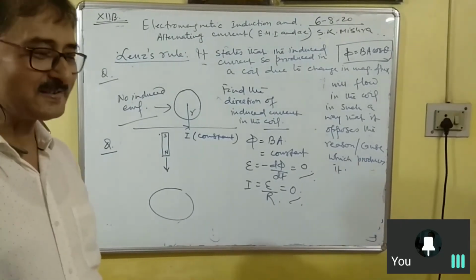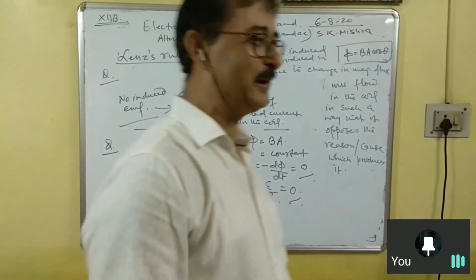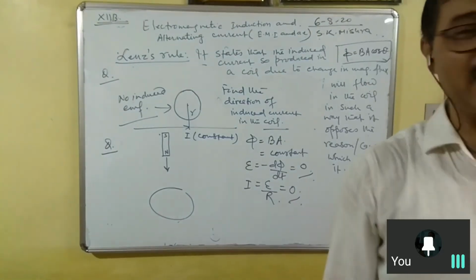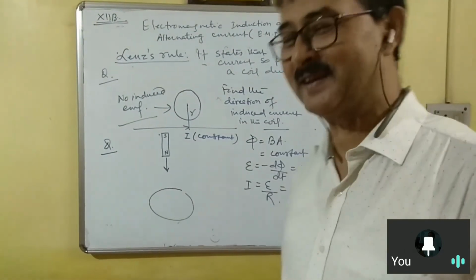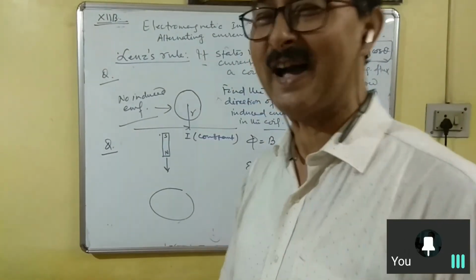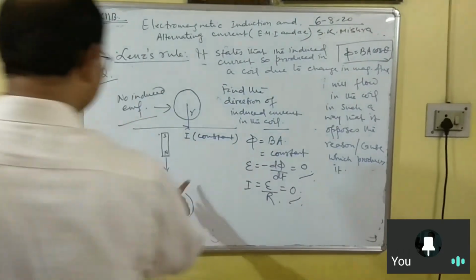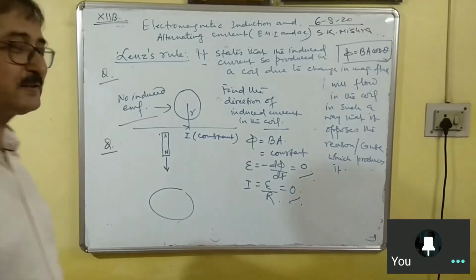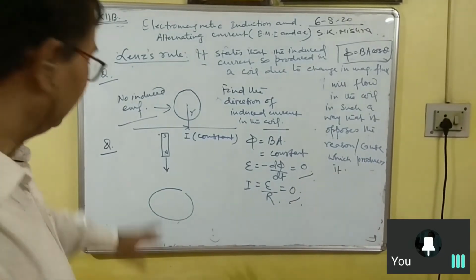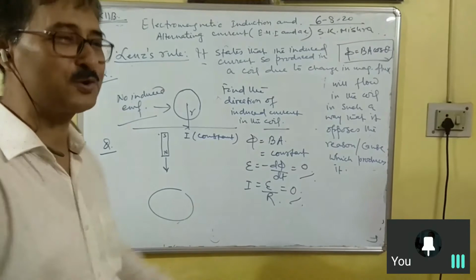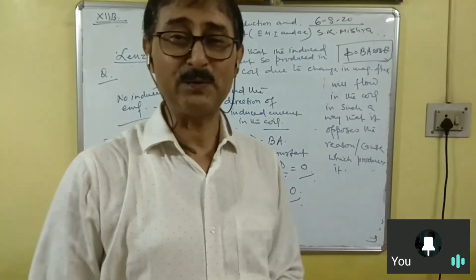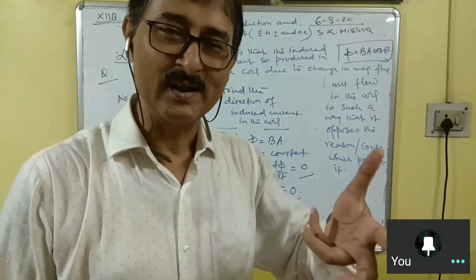Since you are studying physics, you will be a doctor, a future doctor, an engineer. So you must notice these types of things, minute things, with an eagle's eye. Since it is not a complete loop, it's an open loop. So if it is an open loop, there is no question of induced current. Current will flow only when the circuit is closed, when the loop is closed.